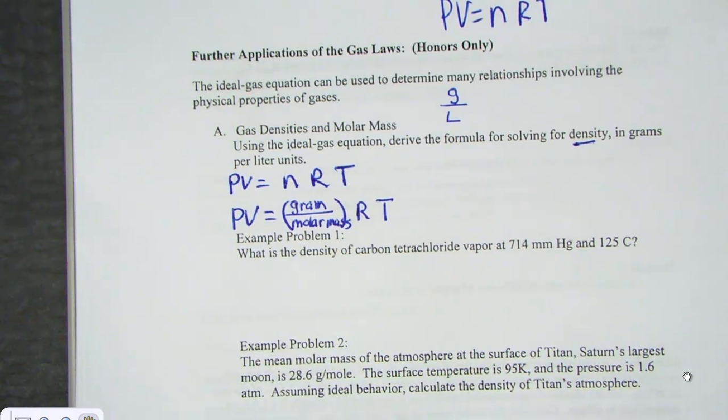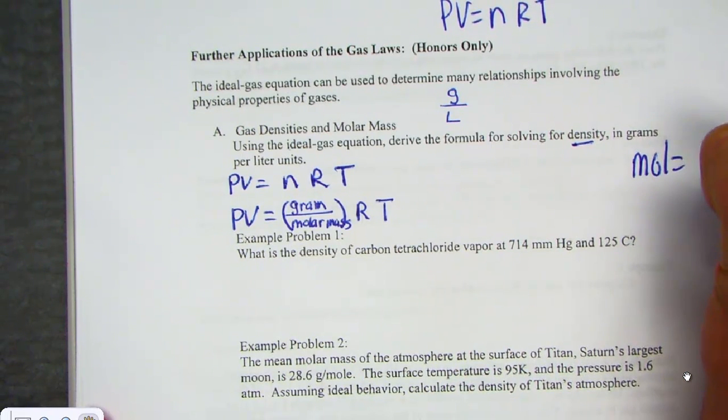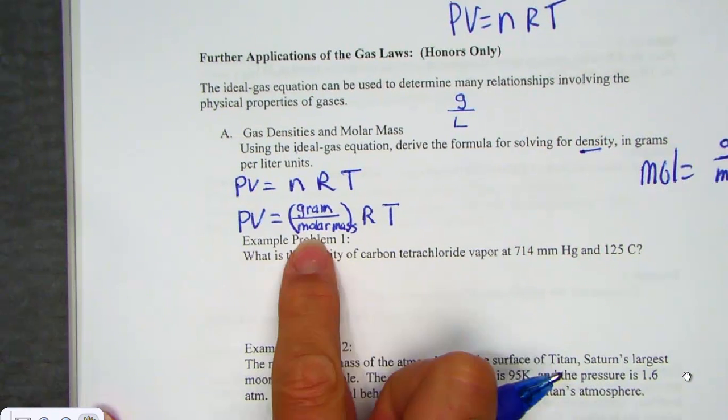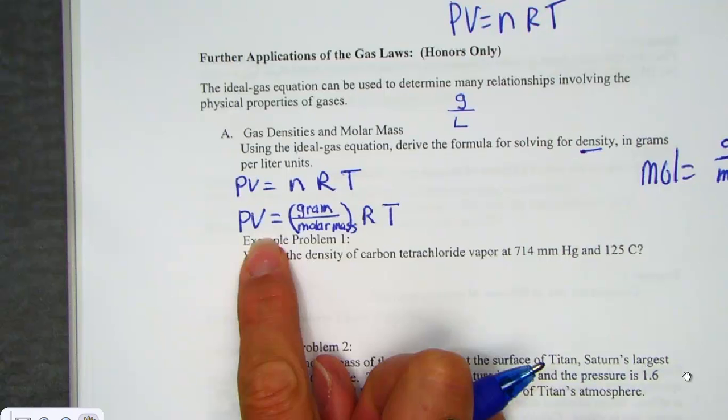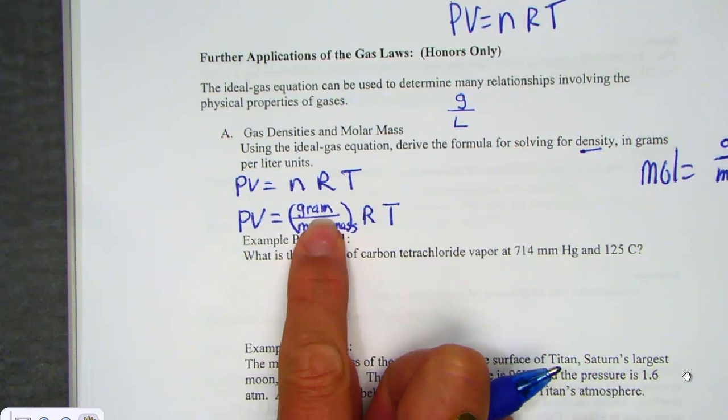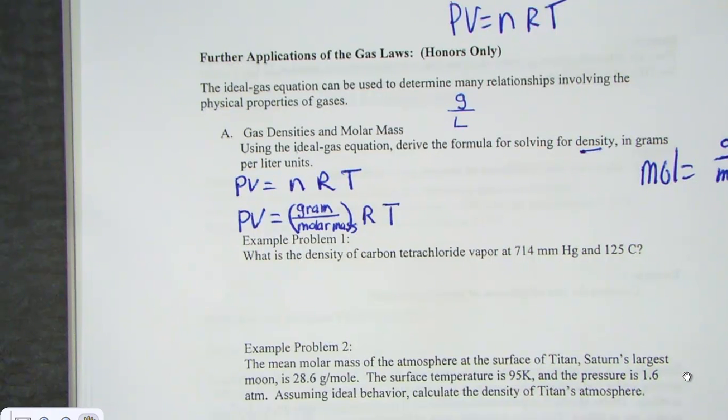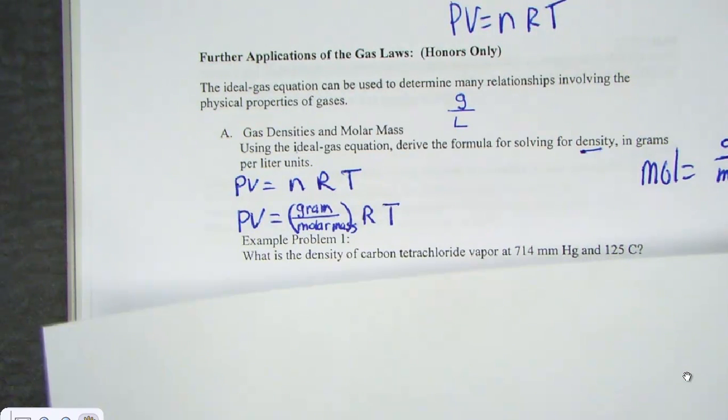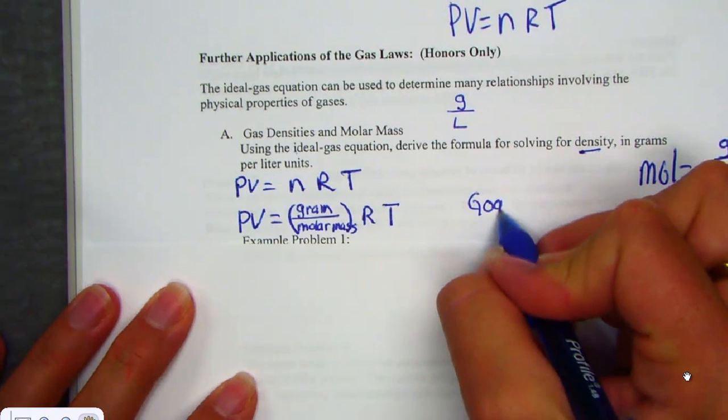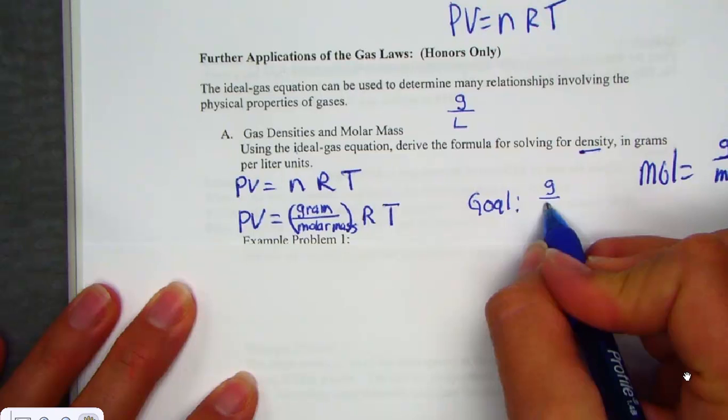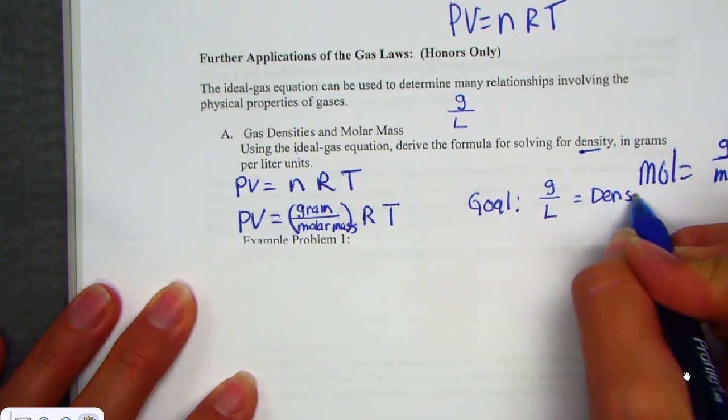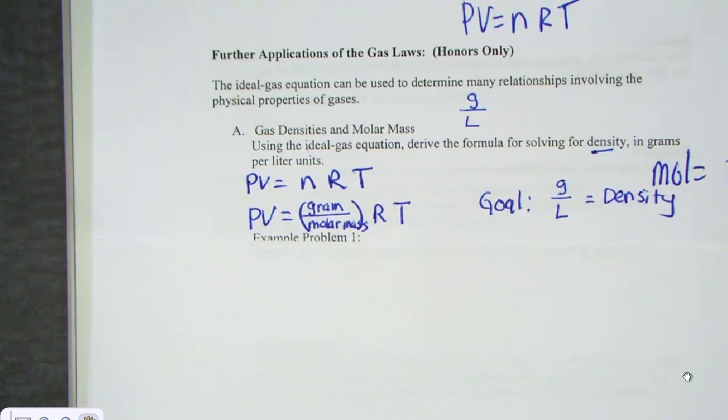Inside of an n variable, if I just kind of sub out n from a PV nRT and just show it in its equation, moles we know is grams over molar mass, so instead of n, why don't I just plunk in grams over molar mass? Volume comes to us in a liter, and grams per liter is how we're representing density. So we just have a little algebra manipulation of our PV nRT equation to try to get grams per liter.